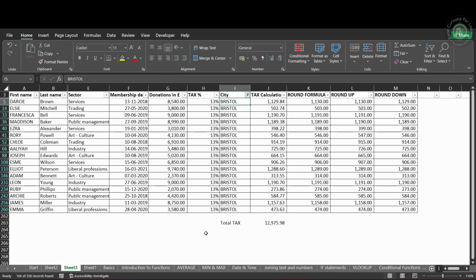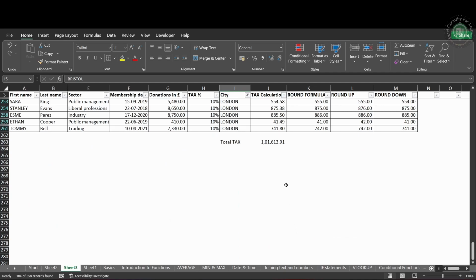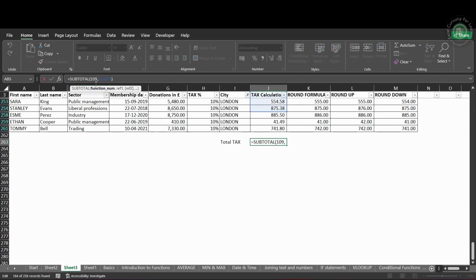If I select London and go down and check the number, it will always do the total for the filtered ones. There is not only sum, we can do average, max, min, and everything. Here you have to put the function number. Again, I will show these functions.